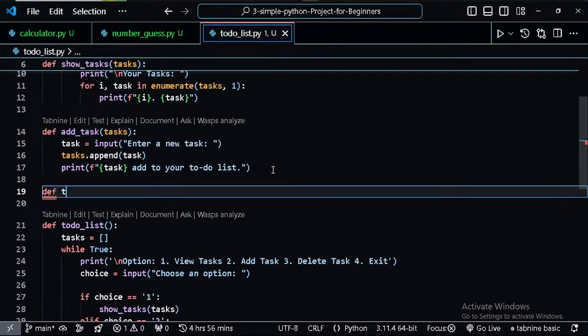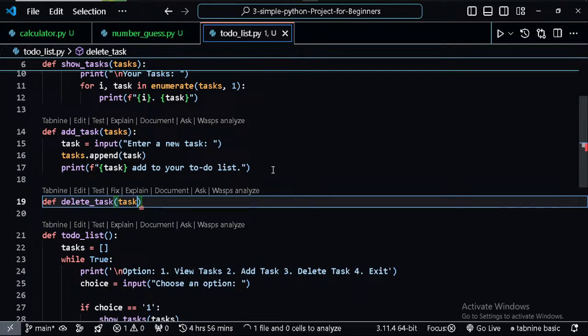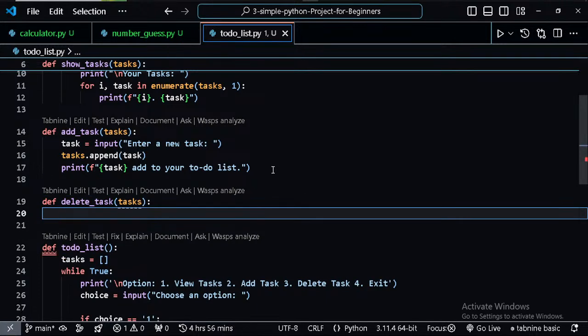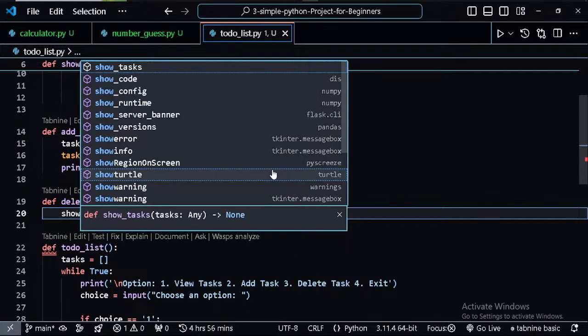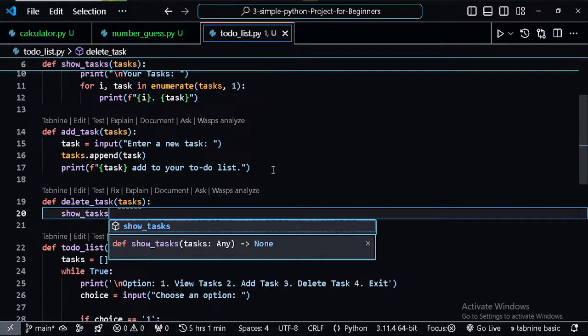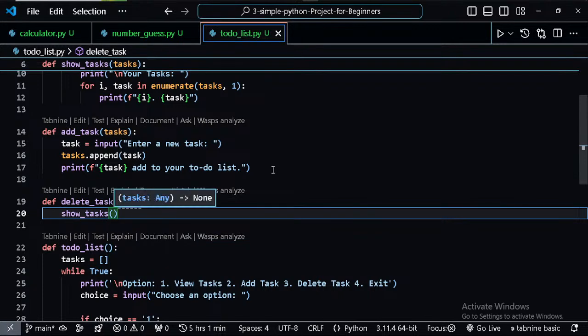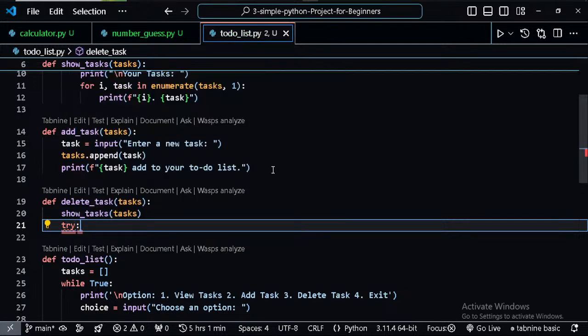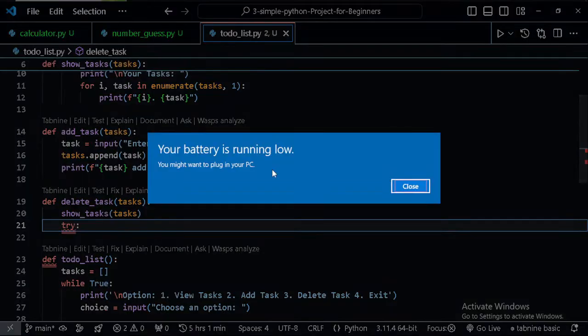So we're just going to say def delete tag, and show tags. So when we are deleting, we first want to show tags to the user, so the user can know the tag he or she is picking.